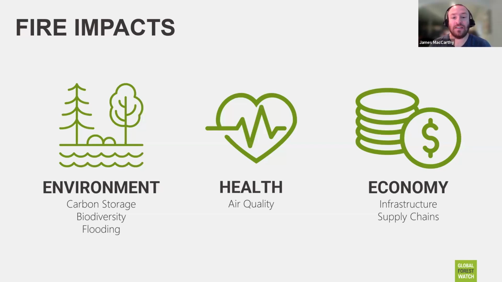The loss of vegetation and changes in soil structure resulting from extreme wildfires can also increase flooding risks after fires are put out. And burning vegetation also produces smoke, which impacts air quality and public health. Wildfires in Indonesia in 2015, for example, resulted in tens of thousands of premature deaths due to smoke inhalation. Extreme wildfires are also more likely to damage houses and infrastructure and disrupt supply chains, which increases the costs associated with forest fires.